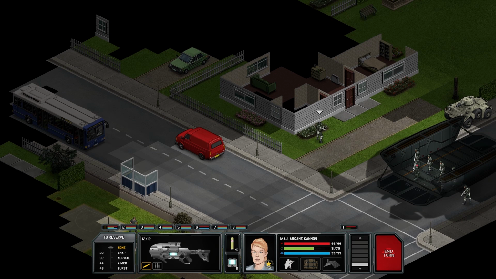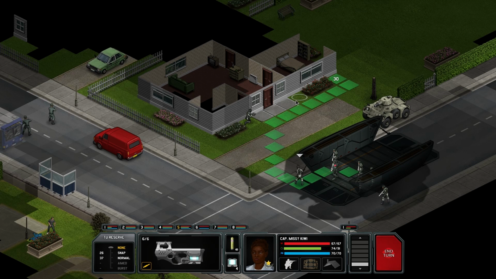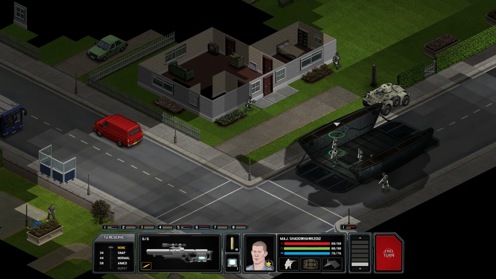We do have local forces here, which is fantastic. We also know that Androns do have a habit of coming out of buildings. Now, even though the Androns themselves don't use cover, they're still very, very good at getting in cover, which is a little bit annoying. So we are trying to cover all angles here.